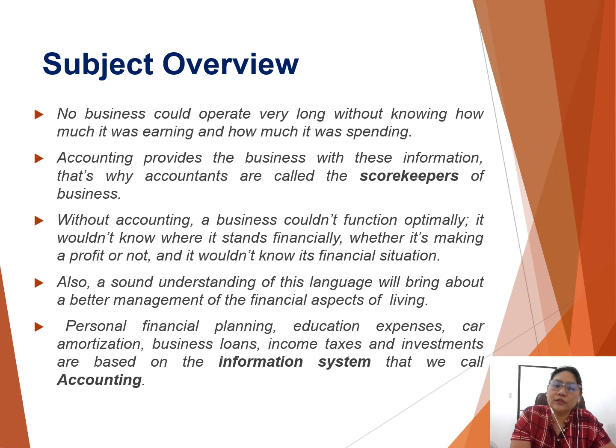That's why accounting or accountants are called the scorekeepers of the business. Because through accounting, information regarding the earnings and expenses of a business is provided. And also, without accounting, a business couldn't function optimally. Why? Because it wouldn't know where it stands financially. It wouldn't know whether it is earning or not, or whether the business operation is incurring losses. That is why it cannot function optimally.